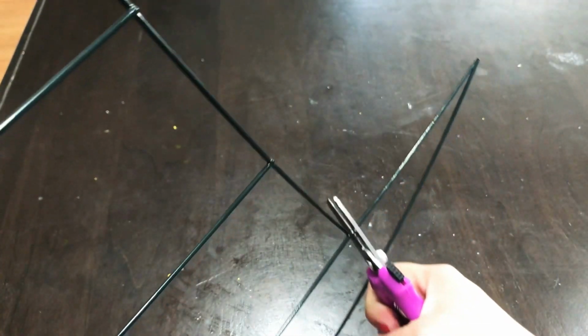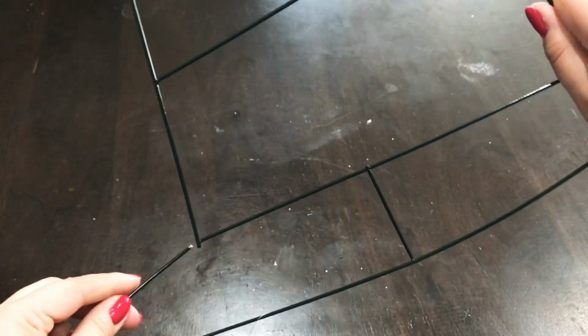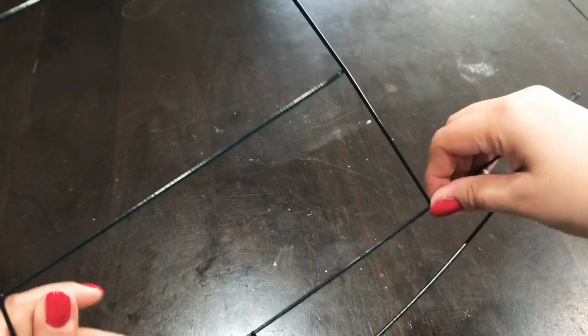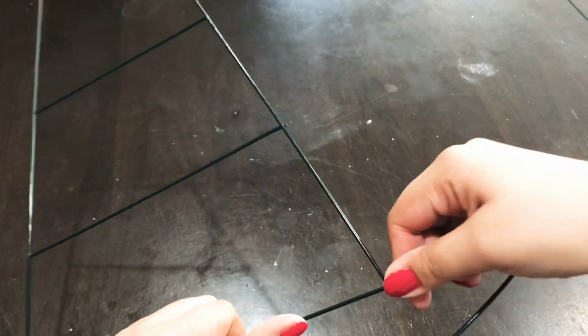I know some of you guys might not be able to find the witch hat now since Halloween is over, but I decided to share with you anyways. If someone finds it maybe in the clearance section, or sometimes Dollar Tree just has them a little bit longer after Halloween is over. So I just decided to share this project with you anyway.